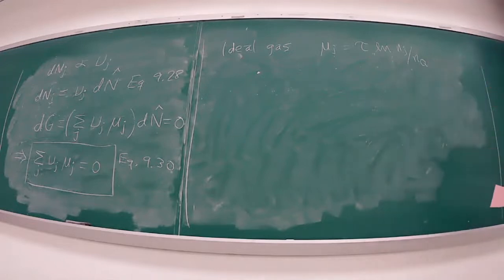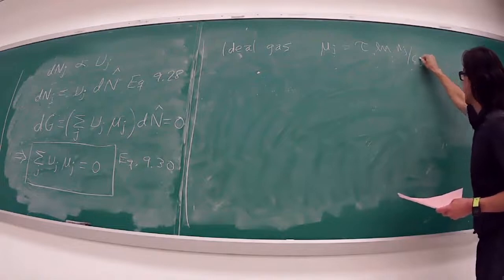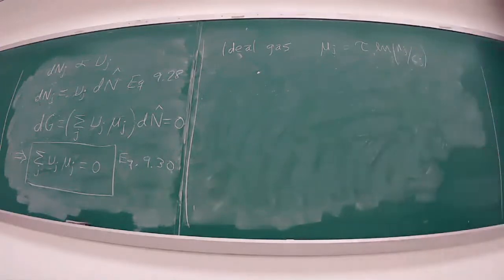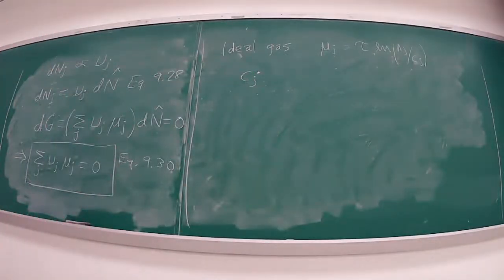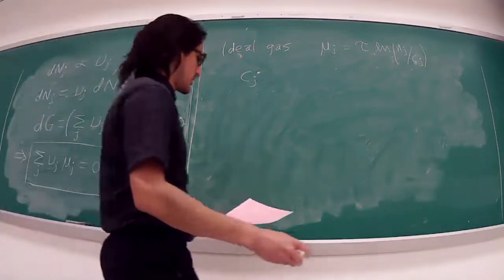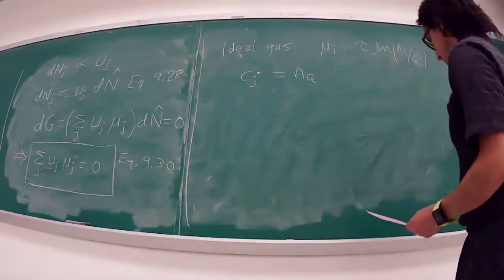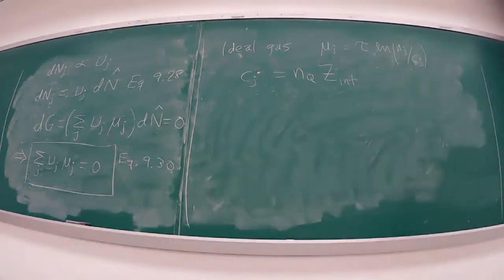we'll write it as NQ, the quantum concentration, but because we have another subscript over here, we're going to write it as CJ. C is the quantum concentration of that particular species of ideal gas. And CJ, this is an ideal gas that has internal degrees of freedom, so it will rotate, the one that you did in your homework. And so it's equal to the quantum concentration without the degrees of freedom times the partition function with the internal degrees of freedom.